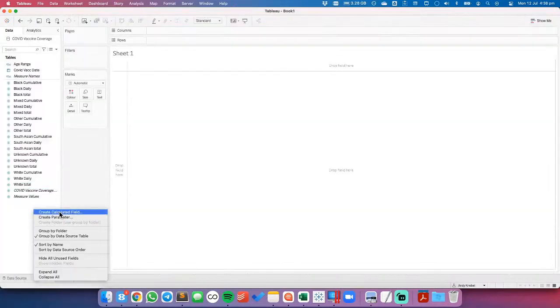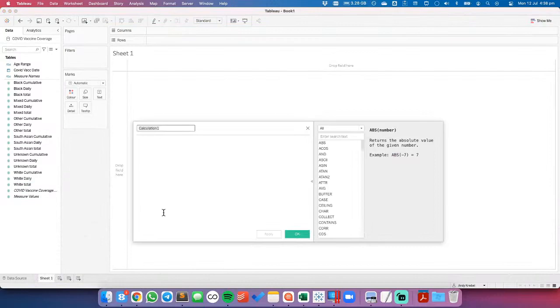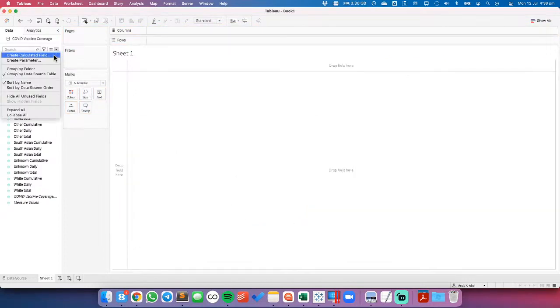Okay, so I'm going to do that first. I'm going to call this black percent of total. And that's going to be the black cumulative divided by the black total. Okay, and then let's write another one.